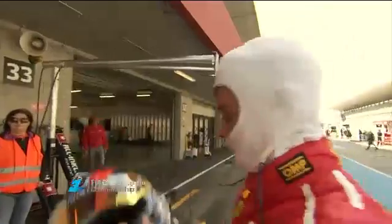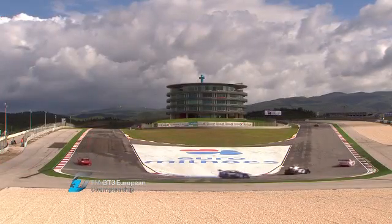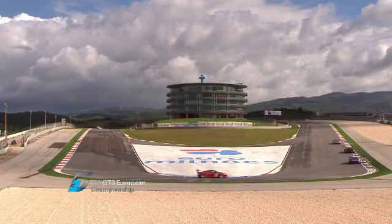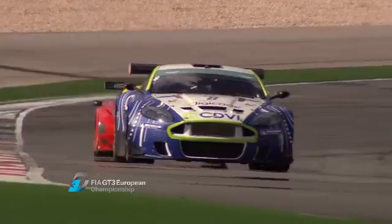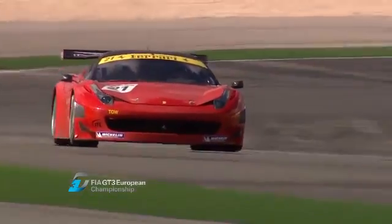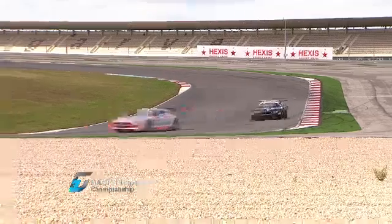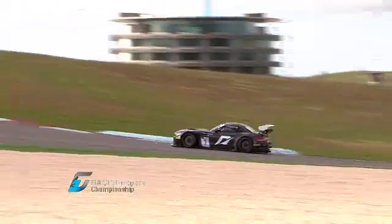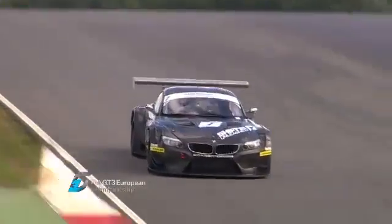So there we are, good effort by Ferrari, John. What a good start for the 458. Yeah, it is a supercar, there's no question about it. It's a step forward in every area over the former 430 Scuderia, and it's very, very early development days for this car. They don't have traction control. They've still got other issues which they're working their way through. So I think the potential of the 458 Italia is frankly awesome.